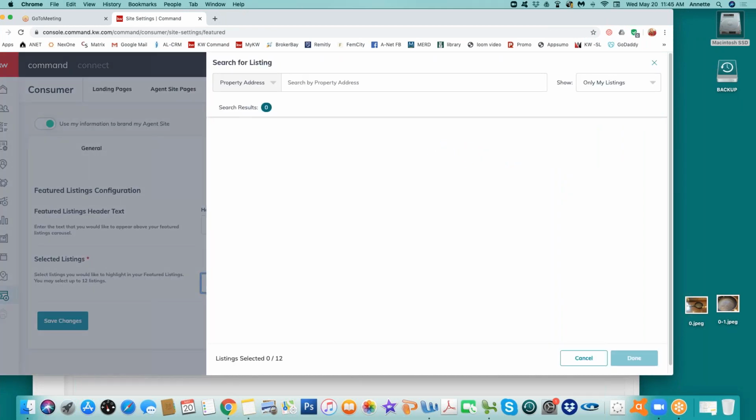Top right-hand corner, go to All Listings or search for a listing by address. It's not coming. Because you're on only My Listings. Nothing's loading. Oh, sorry. Here you go. All Listings. Give that a second. Remember, your internet's a little slow today, so you might have to give it 2 minutes, 5 minutes for that to load. Who knows? Because I'm not sure what's going on with your internet. But you could also search by property address. You could search by city, and that's going to help refine the search and have the information display sooner.